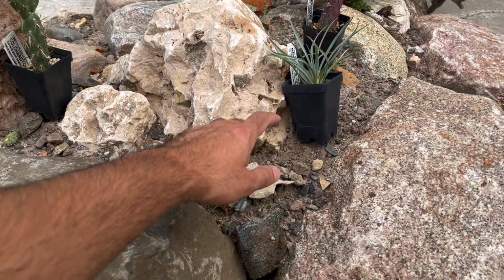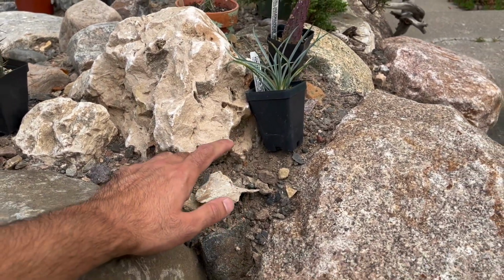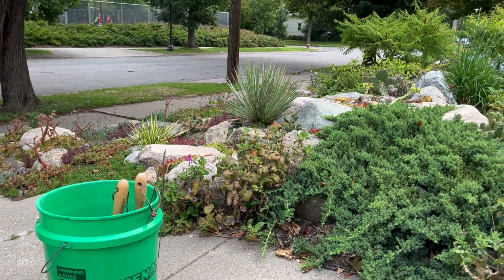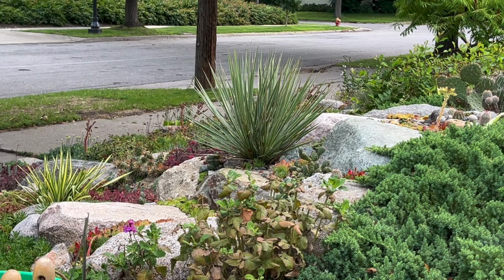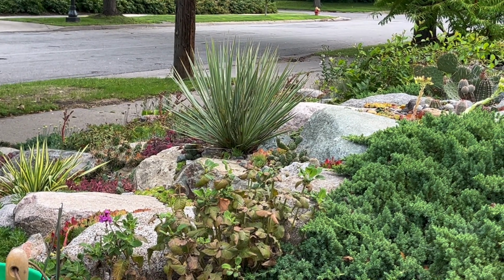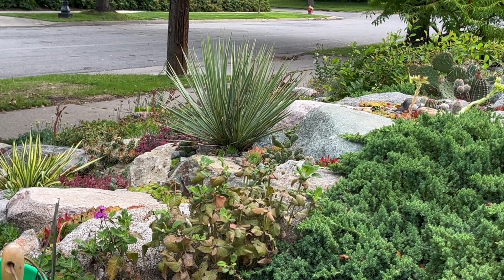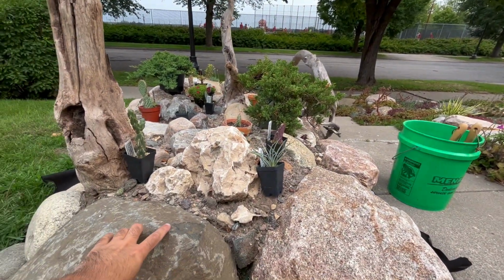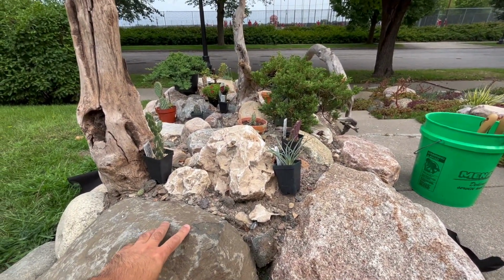This is a Yucca harmoniae, and that's the same one as I got over here. Real beauty. It actually got taller than they claim it gets, but I think it's going to be really nice in the back here.